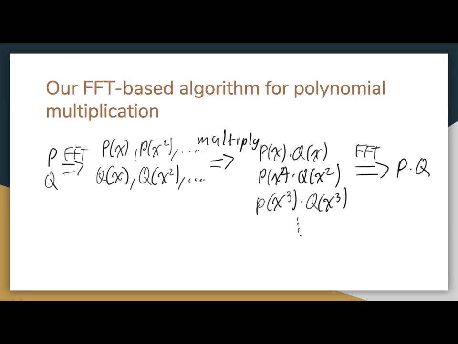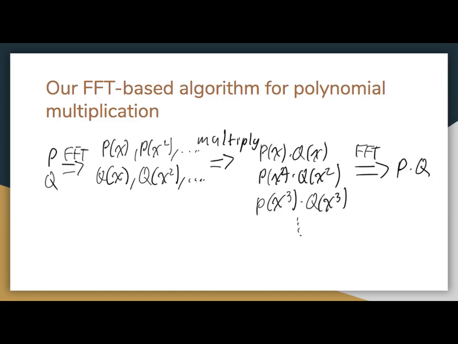All right. So this takes us to our algorithm for polynomial multiplication. The standard way to do it would take n squared time in the degree of the polynomials, right? But what we can do instead is run FFT in parallel on P and Q, our input polynomials, and then multiply the values together. So we multiply P of x with Q of x, P of x squared with Q of x squared, and then we receive all those values just as a big list. And then we finally run FFT again, and as we talked about before, FFT is its own inverse, so what this will do is convert from the value form of the product back to the coefficient form of the product.